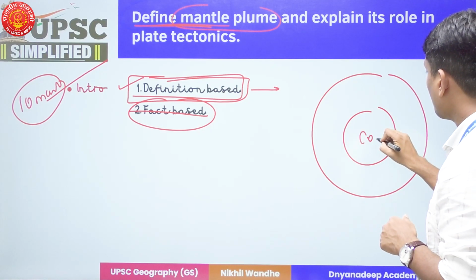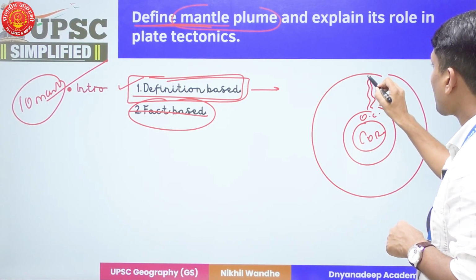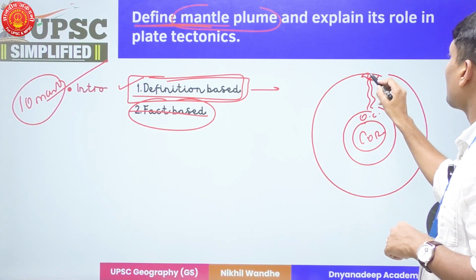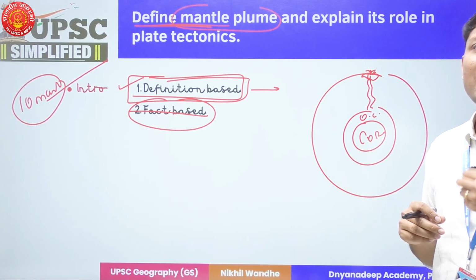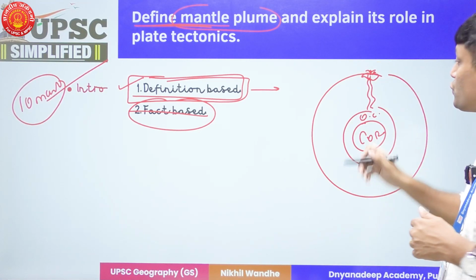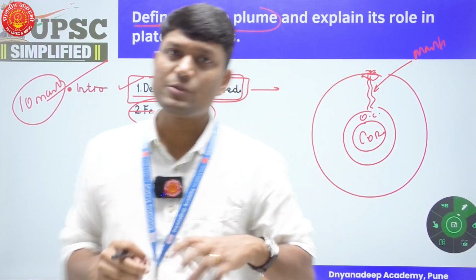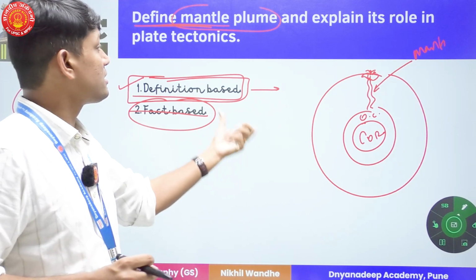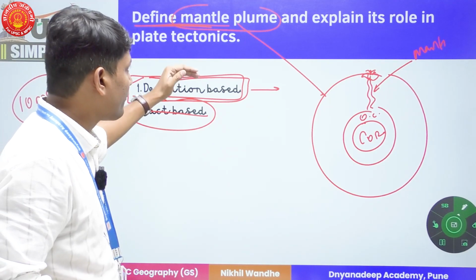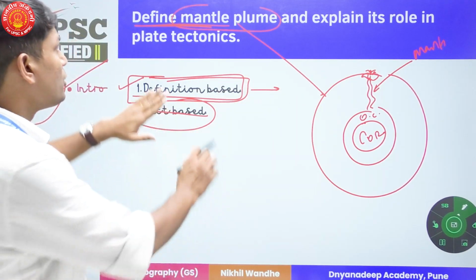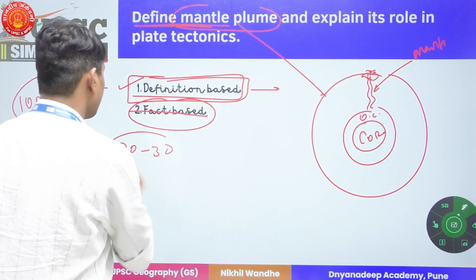I will draw a diagram, show the core here or the outer core here, and I will show the currents of magma which are rising, and these rising currents of magma will erupt and result in a lot of magmatic or lava eruption at the surface level. So this is nothing but my mantle plume. Have a well labeled diagram in this case, which is very, very essential. This is the diagram associated with the mantle plume part, right? I have defined it and presented it with a diagram. So the first part ends here itself. Maybe in 20 or 30 words you are done.